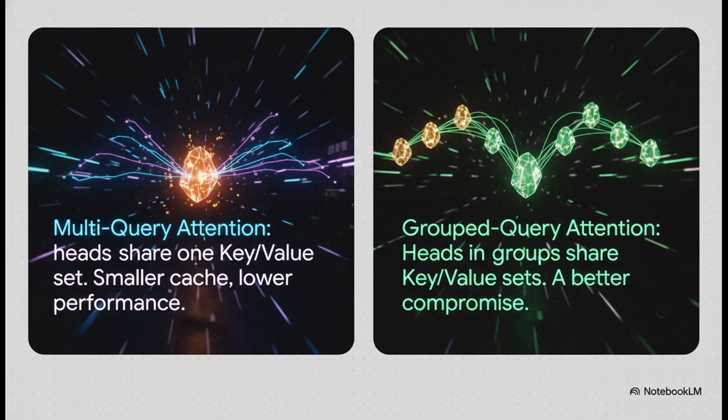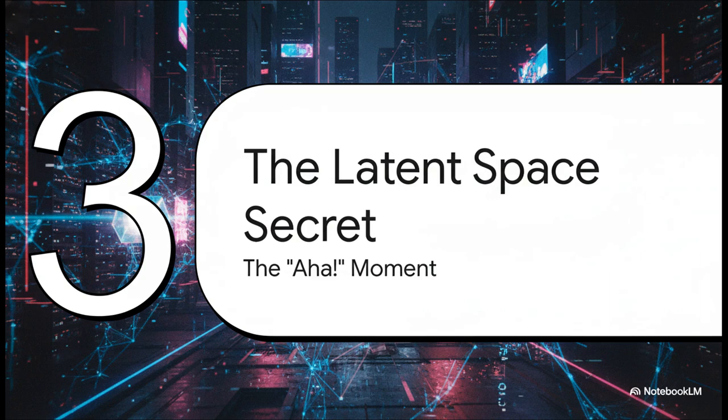Now, people tried to shrink this cache with things like multi-query and grouped query attention, but they all forced this really difficult trade-off. Yeah, you could save memory by making different parts of the model share keys and values, but you lose performance because those parts couldn't specialize anymore. So the AI world was basically stuck. You shrink the memory, you hurt performance. And this is exactly where DeepSeek's big breakthrough happens.